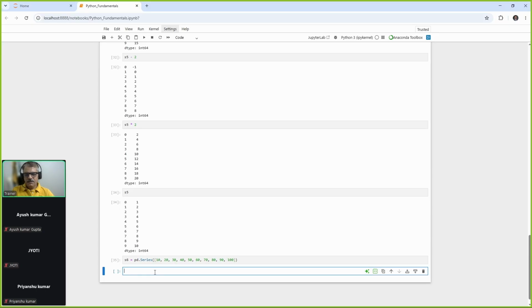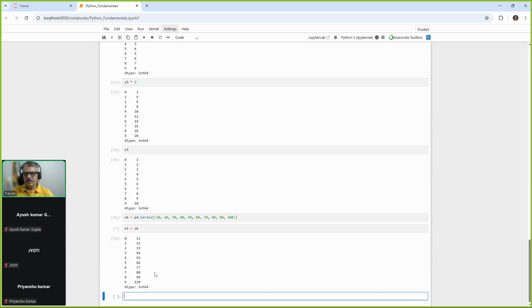Now to add two series, you can write S5 plus S6. Here we are going to add two series, so you can use the plus operator, run this cell and see. In S5 the value at the first position, index 0, is 1.